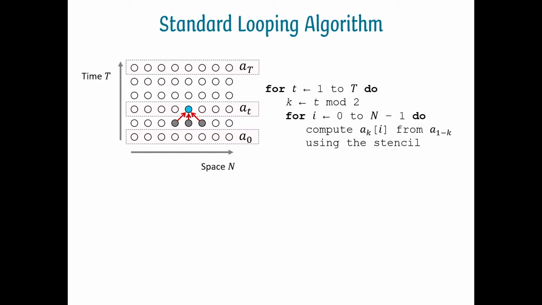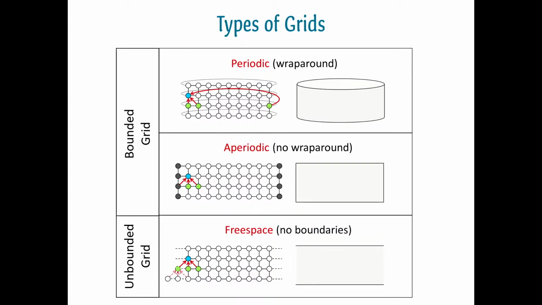Now, as I said, stencil computations can be bounded or unbounded. Let's only consider bounded. In the bounded case, if you want to compute this, you use these values. The stencil can be larger and the weights can be different; I'm just talking about a very simple one. But what happens if you want to compute this value? You have these two values. But what happens with this one? Where do you get this from? One option is to get it from here, wrap around. That is the periodic stencil computation.